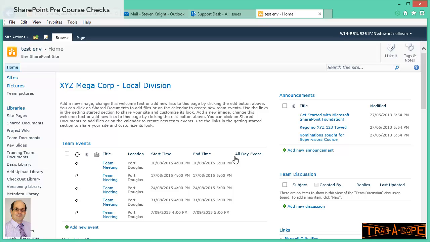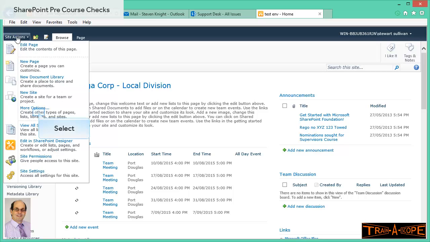So we're still in email checking mode. What we're about to do here is create and use an issue tracking list and see what's involved there. Again, this is a list that generates email to an assigned person. Very useful functionality. Just going to create this starting in SharePoint 2010.